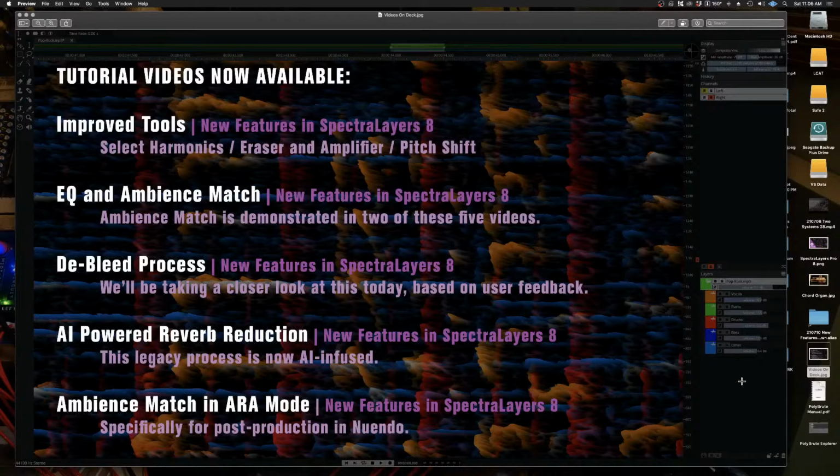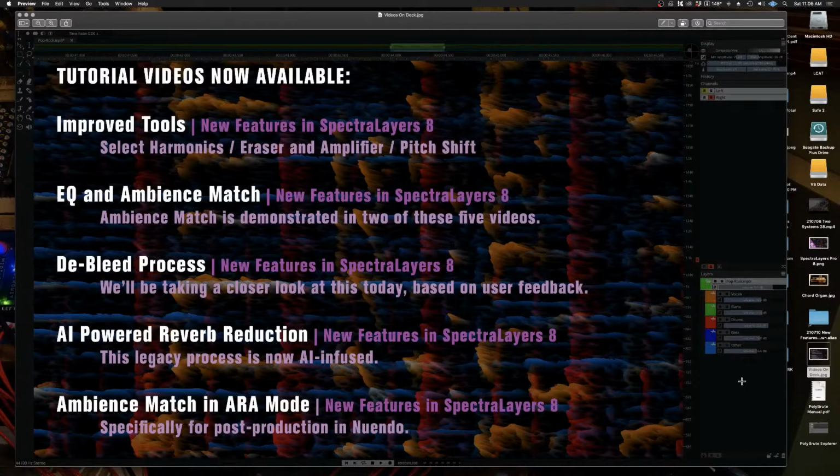And so ARA mode, when SpectraLayers took on ARA functionality, that's where the program really turned the corner and became an absolutely vital part of the workflow, and really easy to access.